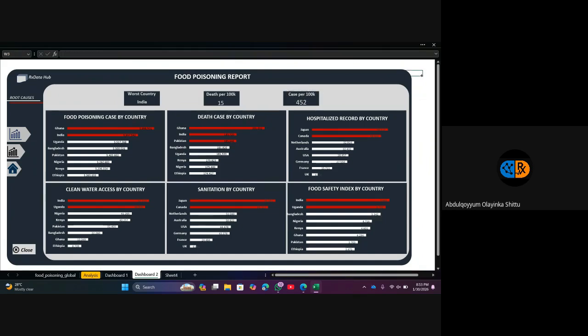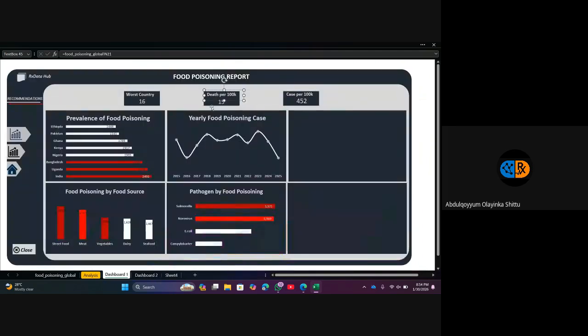Okay. Then the last one. Actually, why I changed this is because you are supposed to see what we are doing. You can see we have our death per 100. You can see death case there. Case per 100. You can see all of this. We have the worst country. You actually use your filter. Then we have our dashboard here.